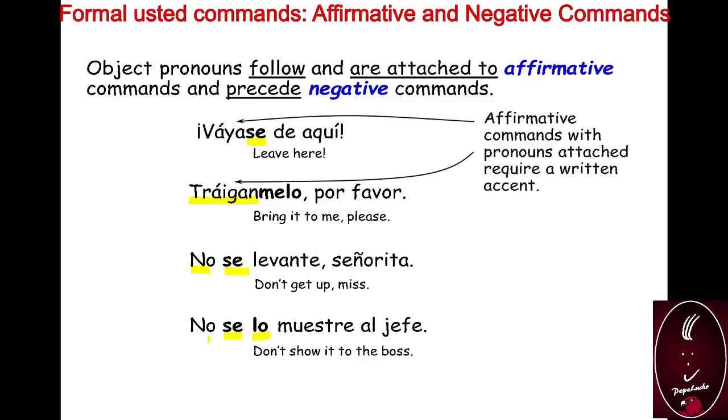When we have an affirmative command, we have to place an accent mark in the command. That's the way we use those pronouns with those affirmative formal commands or negative.